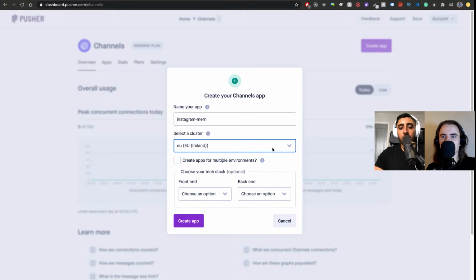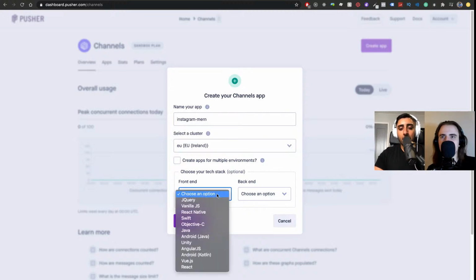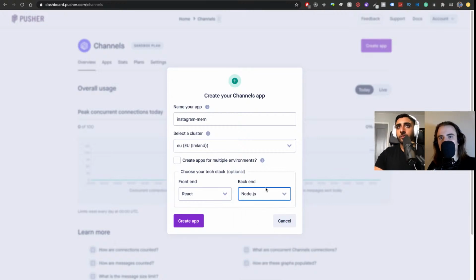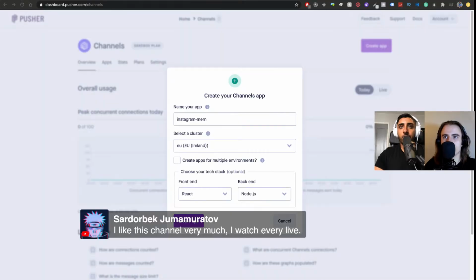We can go with any. Ireland is good. And you can select the front end, which will be React, and the back end is going to be Node.js. That's actually important because Pusher gives you the initial code. Let's create the app, because that was pretty much setting up Pusher.